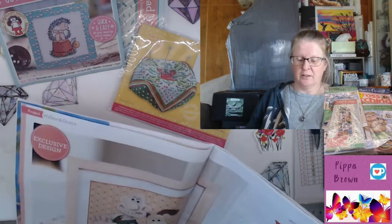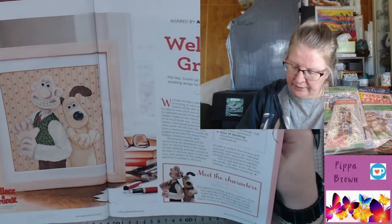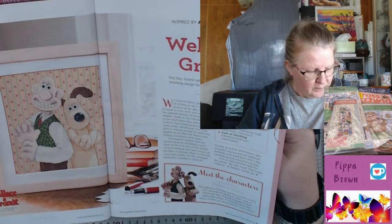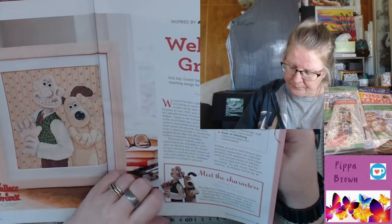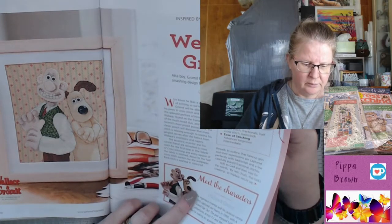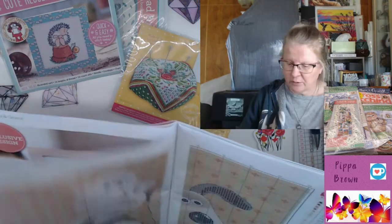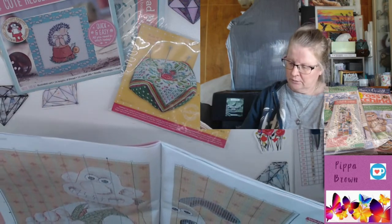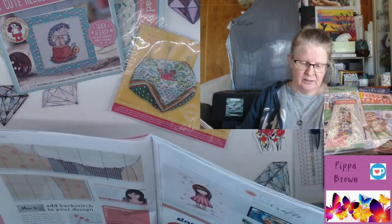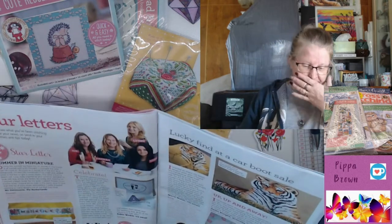Be a lot of confetti and a lot of back stitching. Wallace and Gromit by Aardman Studios. This is inspired by Aardman Animations. I'm looking for the designer. But look, the wallpaper. You've got very funky stitches, but they are all just cross stitches. It's just the way it looks. That is so cool. Illustrated, converted by Fiona Baker. Okay. The detail is awesome. Shows you how to backstitch as well, if you're not used to backstitching. Okay.